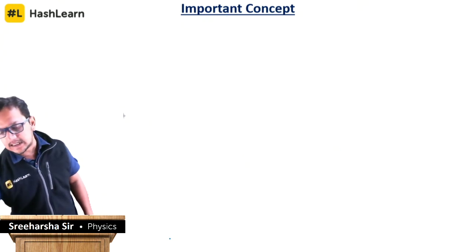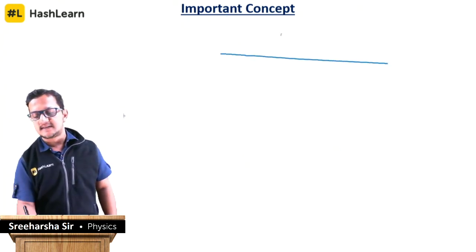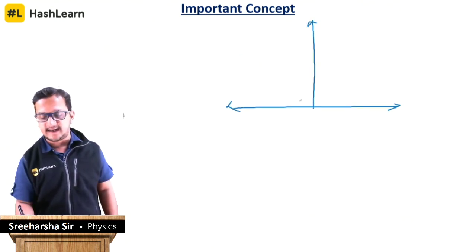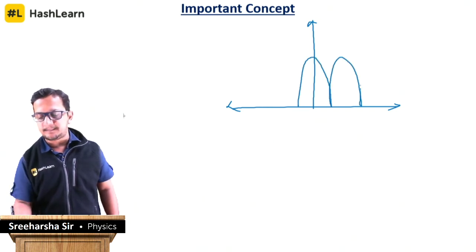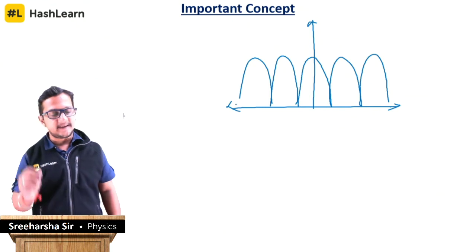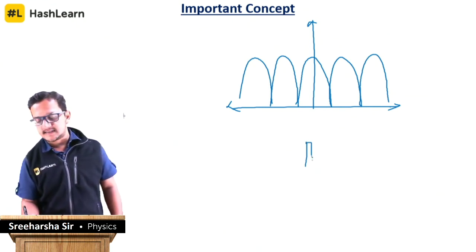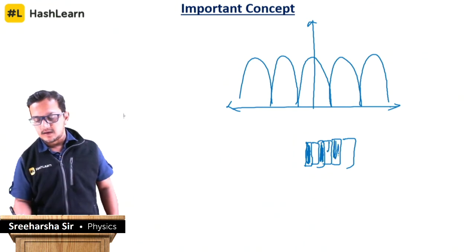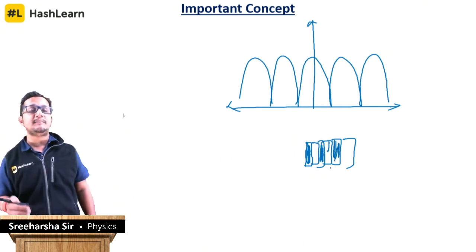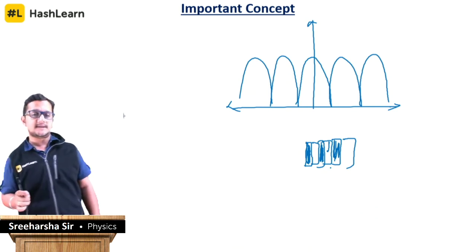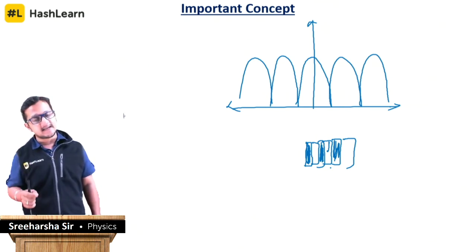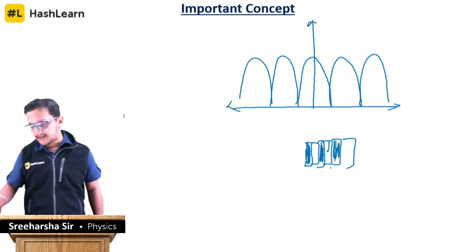When you plot the curve of energy versus distance for the interference, this will be the pattern. If you plot the curve, this is a bright band, dark band. So this will be the interference pattern. One is bright and the other one is dark. Each will be of the same thickness. Remember this: each band will have the same thickness, and each bright band will have the same intensity. Each dark band will also have the same intensity.